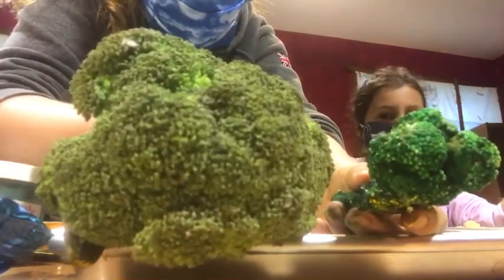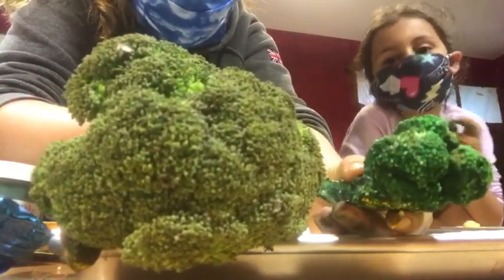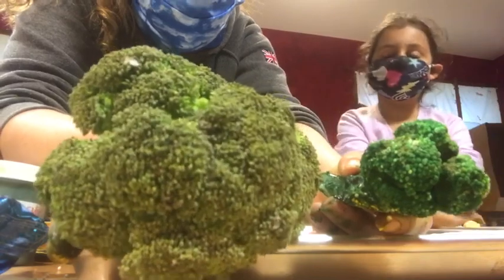Perfect. This is the fake broccoli, and this is the real broccoli. What do you think? Looks pretty good, right? Which one's real or not?